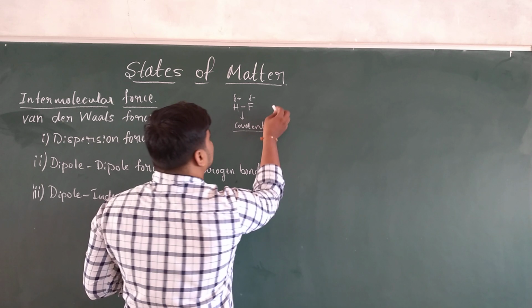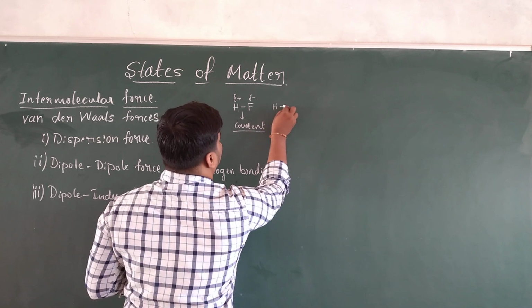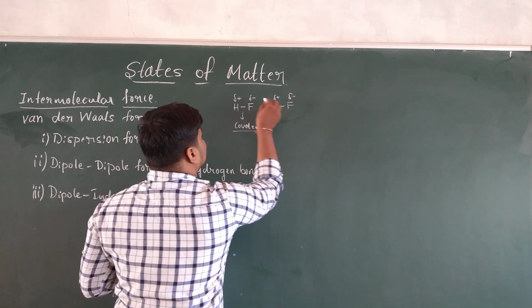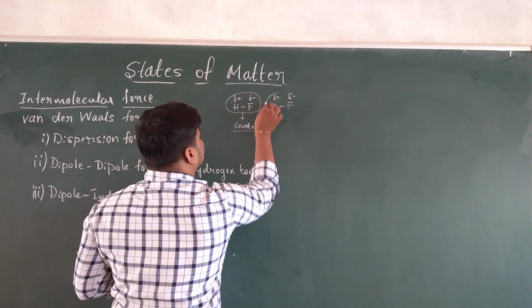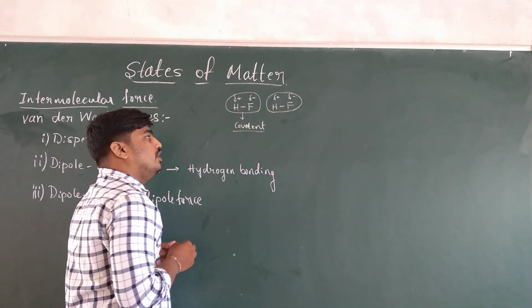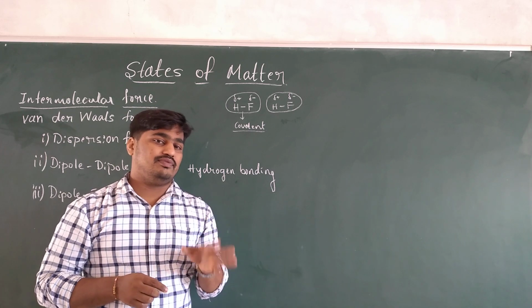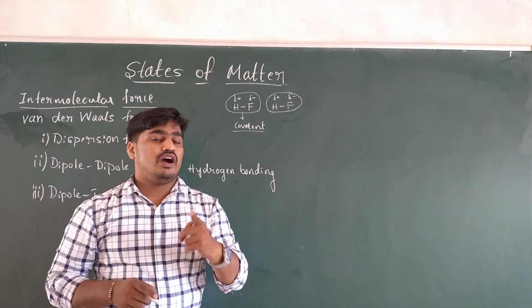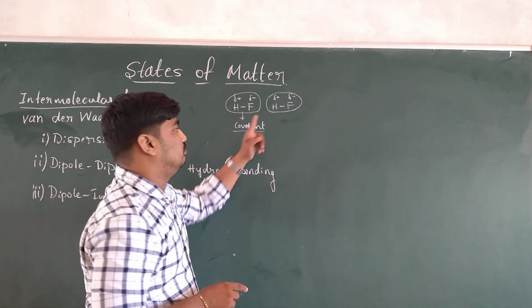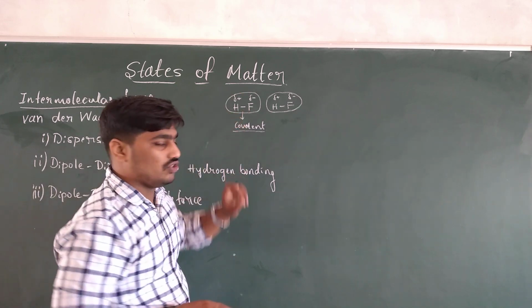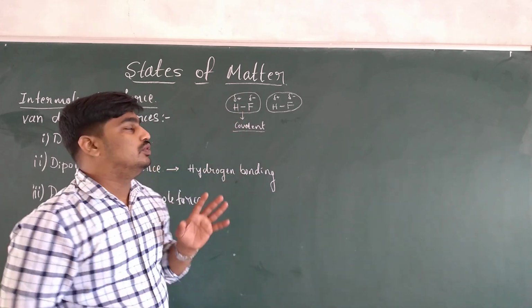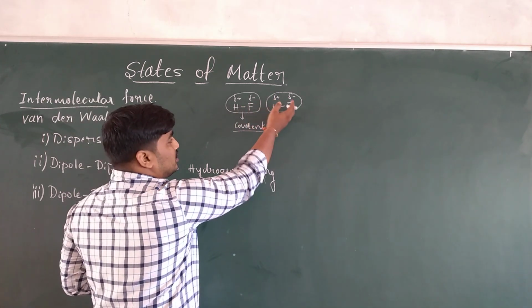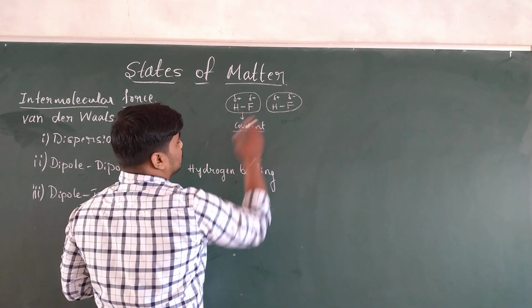Next, another hydrogen fluoride molecule. Another hydrogen. The same thing happens in the other molecule also. Strongest positive charge, strongest negative charge, stronger positive charge, stronger negative charge. This is there. What type of molecules are these? Molecules that contain a strongly electronegative atom. It contains fluorine. Fluorine is the strongest electronegative atom. So because of that, more charges are observed, more negative charge, more positive charge.